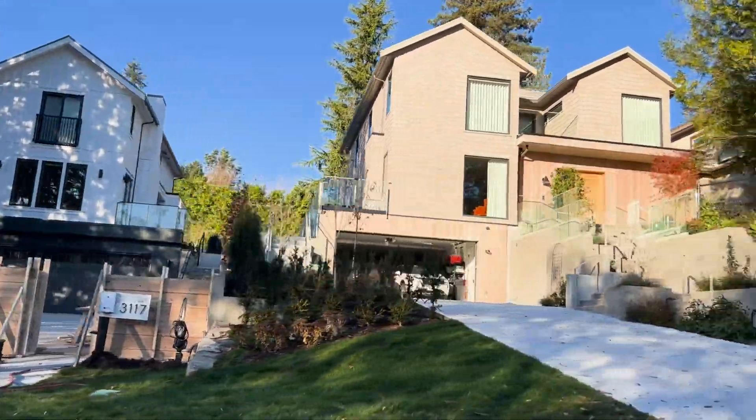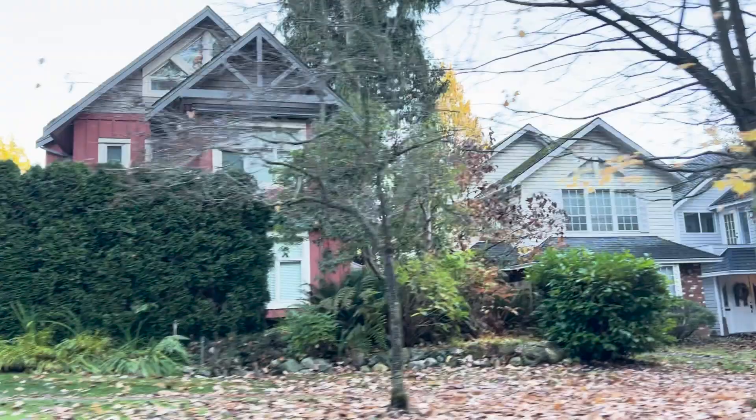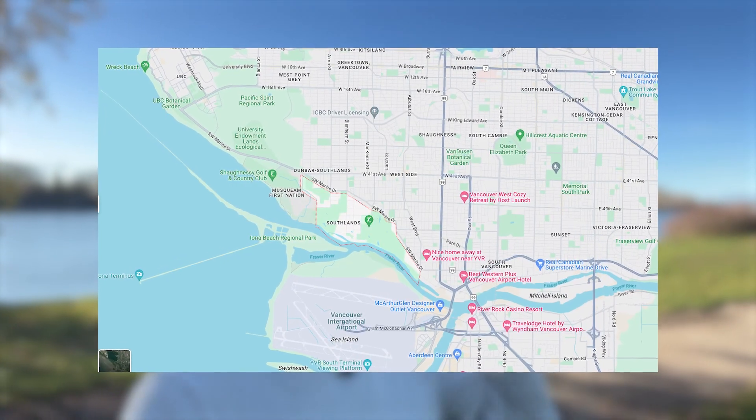Southlands is a prestigious enclave of estates, large urban farm style homes, and distinctive homes along Southwest Marine Drive. Here you'll find primarily all single family homes, plenty of parkland and community shopping districts, easy access to downtown Vancouver and the international airport, and really an old world elegance that makes Southlands a highly desirable neighborhood. It's bordered by natural boundaries — the Fraser River forms the southern boundary while the UBC Endowment Lands anchors the west side. The northern boundary starts at 41st, comes west to Blenheim, then follows Southwest Marine Drive to Granville on the east.